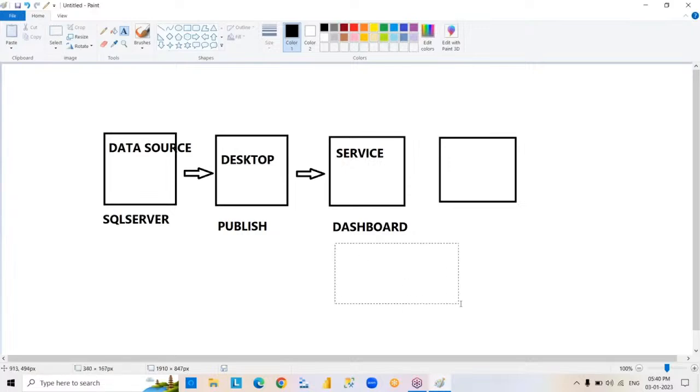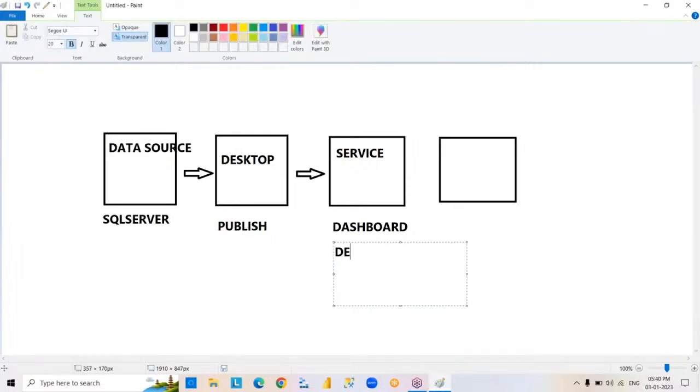Here only, sometimes we are going to create deployment pipelines. What is a deployment pipeline? Development, then testing, then production. In the beginning, development will be done. Then it goes to the test environment. Then it goes to production. So deployment pipeline creation and creating apps.